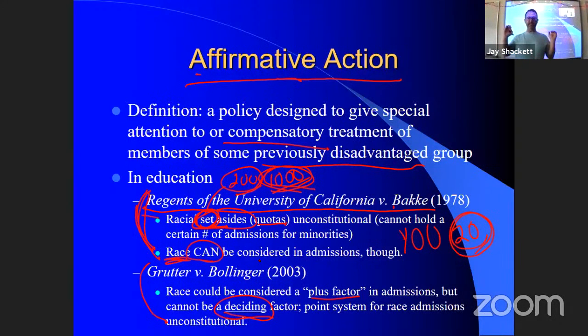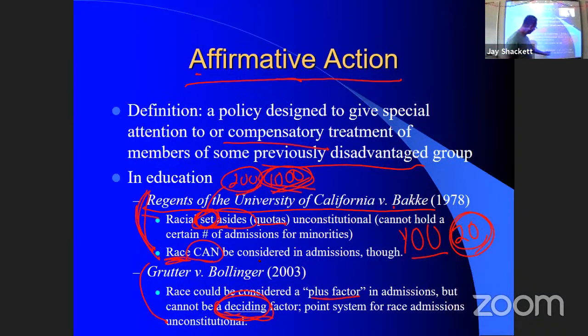And so now we have these two equally qualified applicants, right? White and black. And when we add up all these other points, the black guy's got 90 points, the white guy's got 80. Because the black guy is black, he gets this 20 points that the white student doesn't have access to. Black student is admitted, white student is not. Black student got pushed over that admissions line because of his race. And the Supreme Court said, well, wait a minute, that's not okay.